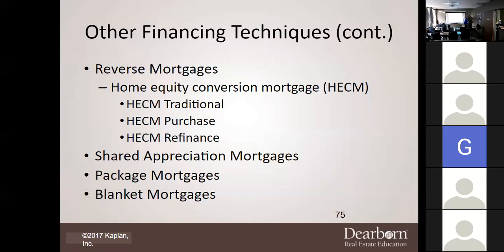But again, I always tell people, make certain you get advised by an attorney. If a client ever asks you, should I get into a reverse mortgage? Don't get advised by the lender. The lender's going to tell you what? Yeah, sign. Go talk to an attorney. Not even a broker, because a broker wants you to do what too? Same thing. They may want you to sell it. So go talk to an attorney or a financial planner and have somebody actually advise you on this method. A package mortgage, be careful with.